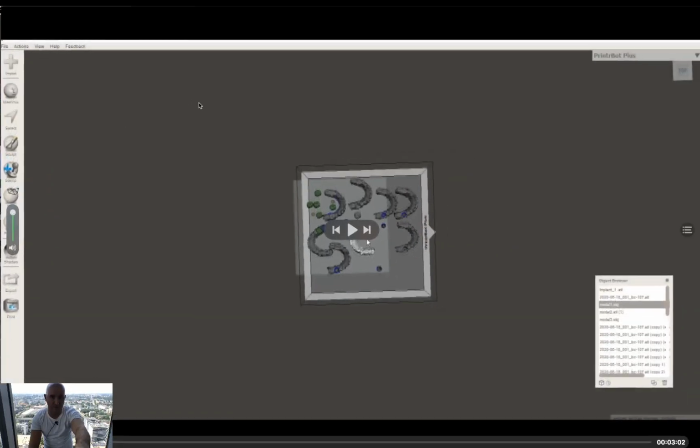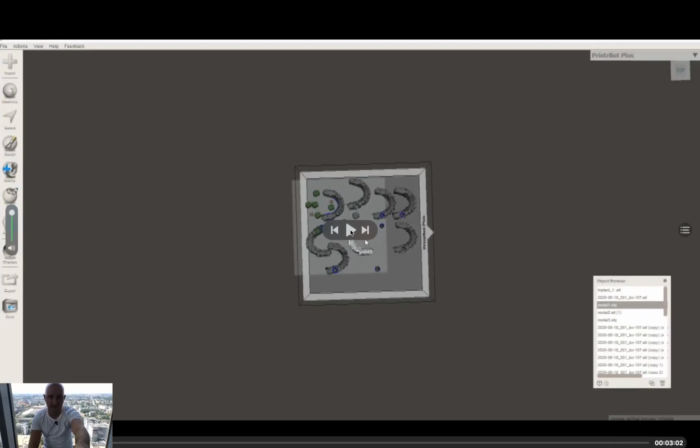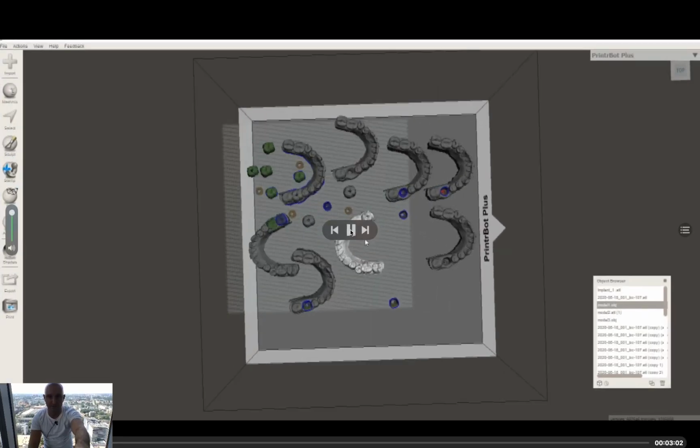You don't need the special, expensive software designed for dentistry, because you can do a lot using only free software.